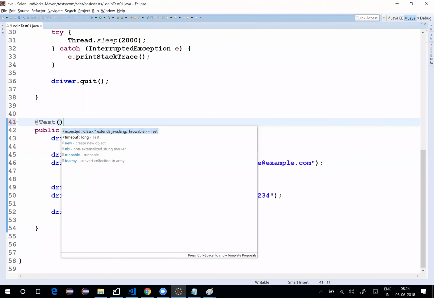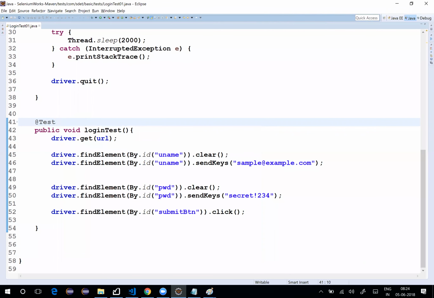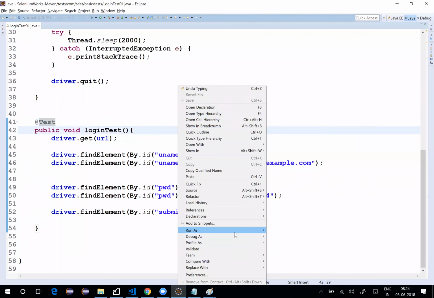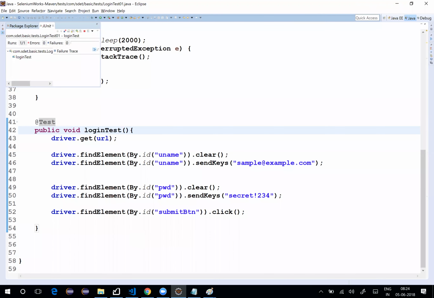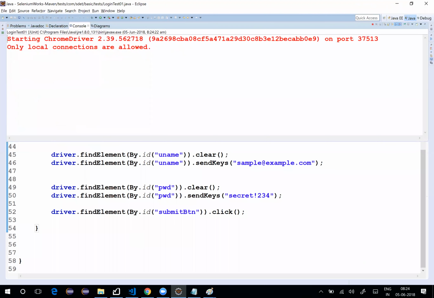If you're looking for any exception or a timeout, anything can be put here. So let's go back and try executing it. Right click, run as JUnit. Great, so it's working, I believe.